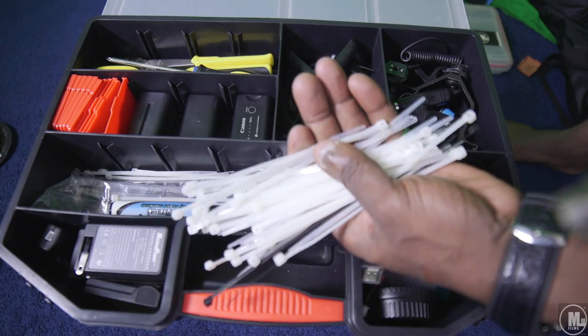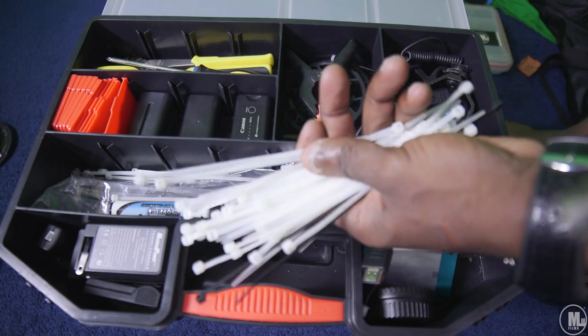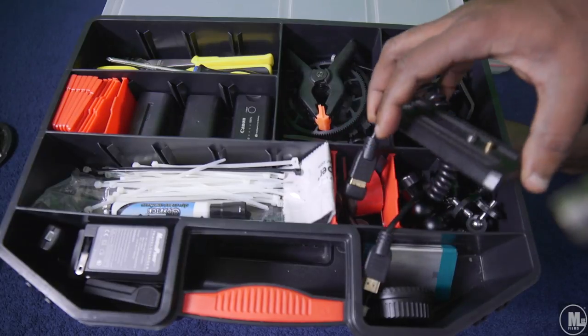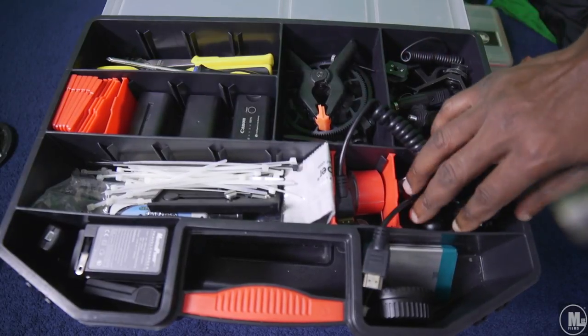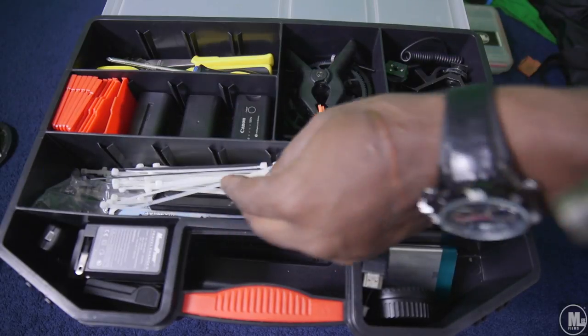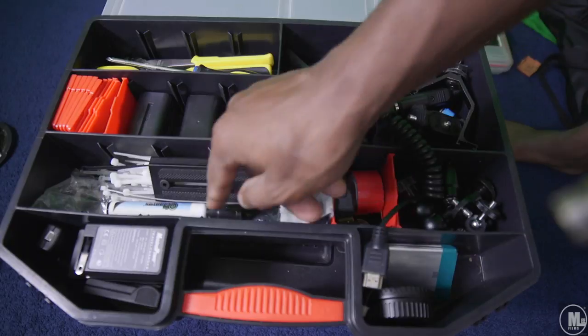Zip ties. Do I need to explain how handy zip ties come in handy? Just put it like this. What if I didn't have some of these mounting things and I needed to mount something onto something? Zip ties. I got short ones. I got long ones down there.